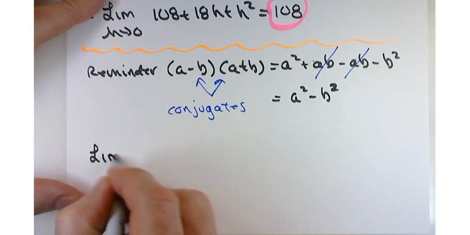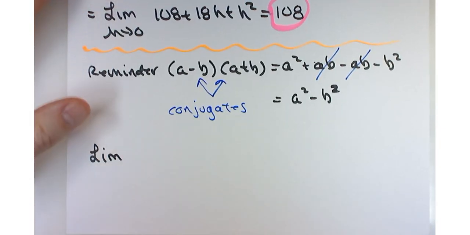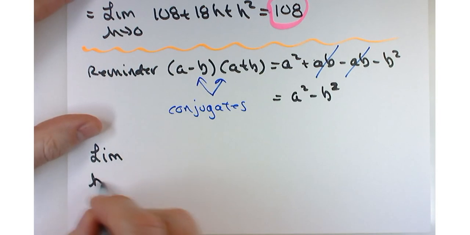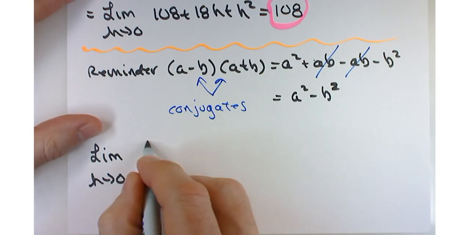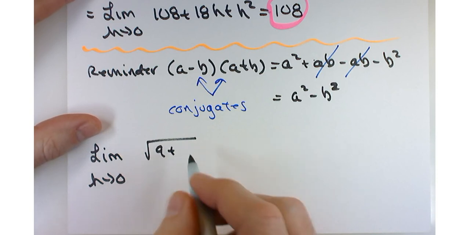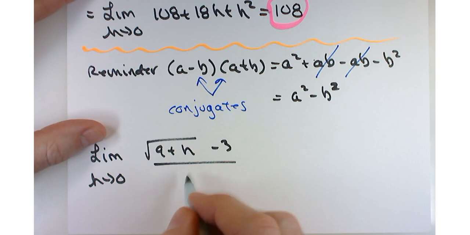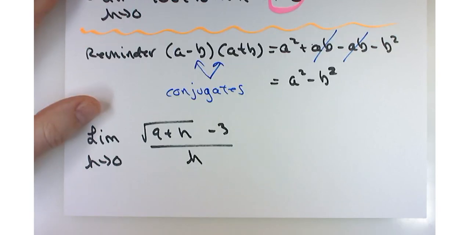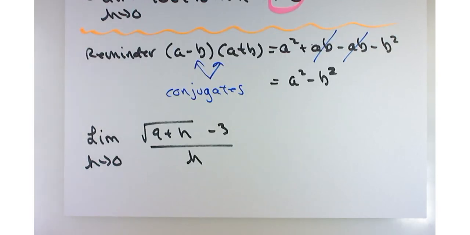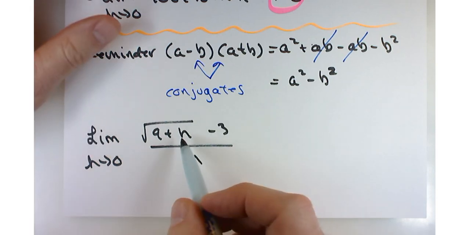Let's bring it down now to the limit as h approaches 0 of the square root of 9 plus h minus 3 over h. I think you know your role at this point. What should we try first? Plug in the limit. Yeah, plug in the limit, 0. And when we plug in the limit of 0, what happens to this quotient if I plug in h equals 0?